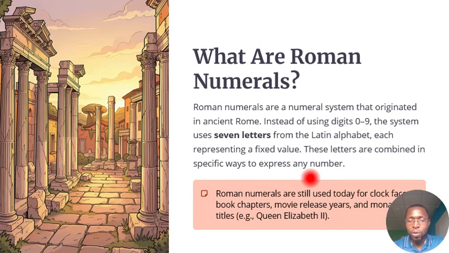When you combine these letters, you can get different values. We still use Roman numerals in our world today. We use them in movies, and in writing years. For example, you can say Queen Elizabeth II. You can say class 1, class 2, class 3. So we use it for a lot of things today, just like the Indo-Arabic. Just like we have 0 to 9 for Indo-Arabic, we have 7 letters for the Roman numerals.